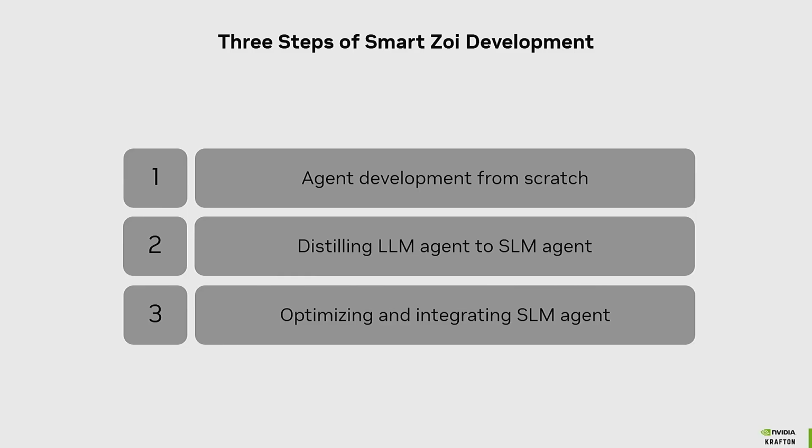And then we verified that our design system performed well with large language model, but struggled with small language model without fine-tuning. And to address this, we fine-tuned the small language model using data sets collected from the large language model agent. Finally, we optimized and integrated the small language model into the game, ensuring efficient performance.